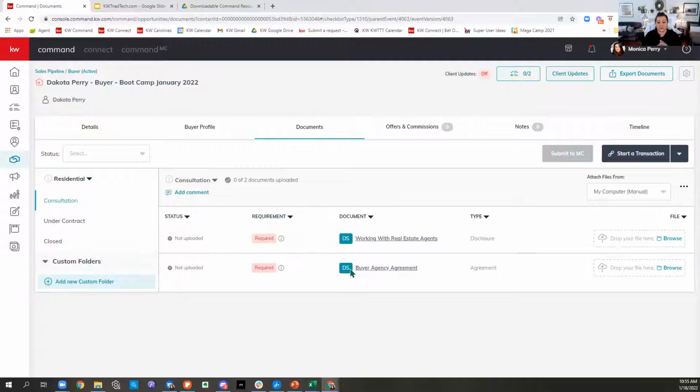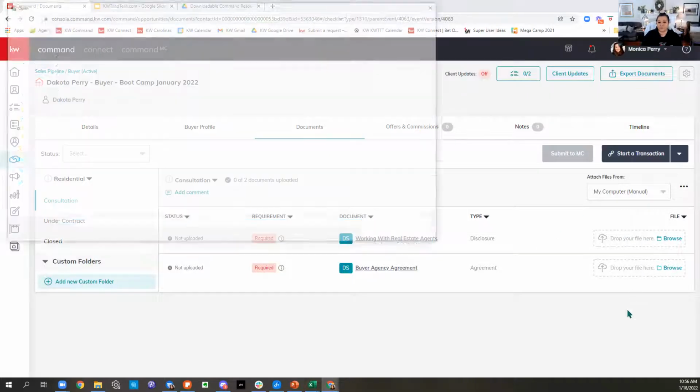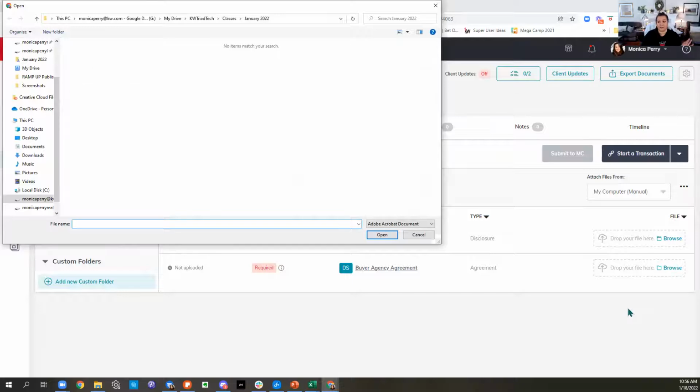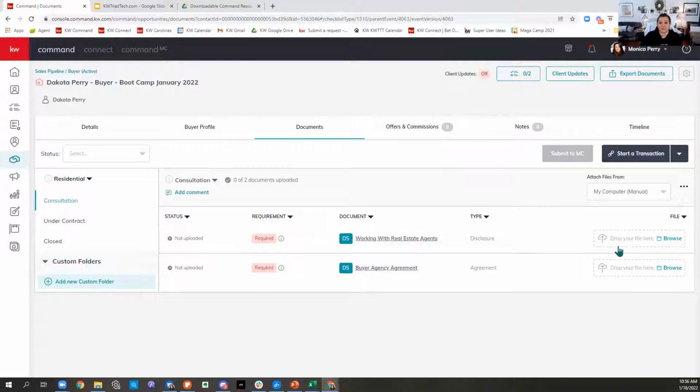So I'm going to really talk about what this is right here. This is your checklist. This is your checklist of documents that you need to turn into the Market Center. Okay. The Working with Real Estate Agents brochure is required. Hover over the I. Please upload the executed Working with Real Estate Agents form here. Where's here? Right here. You can browse and pull it in from your computer. If you got it signed in ink, scan it, upload it. If you have it signed in DocuSign, we're going to be able to add it from DocuSign here in a minute. So this is your checklist.